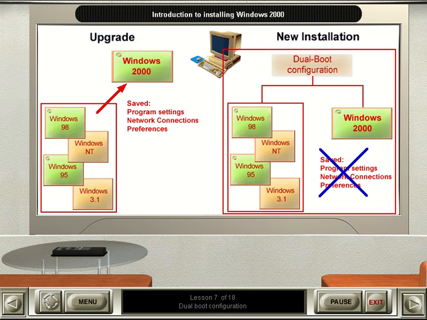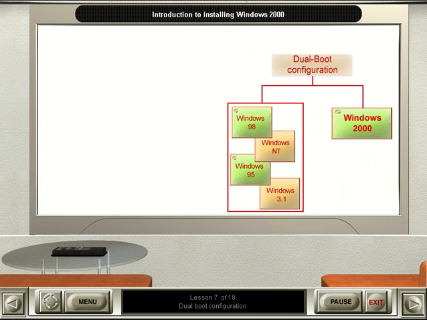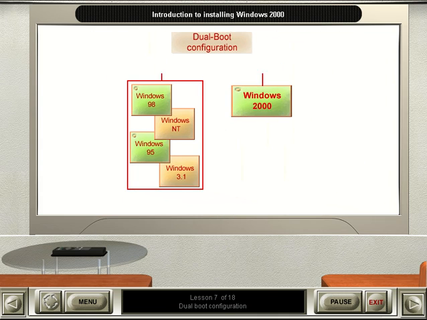An important consideration before installing Windows 2000 is deciding if you want the ability to choose between operating systems every time you start your computer. This is known as dual boot configuration.